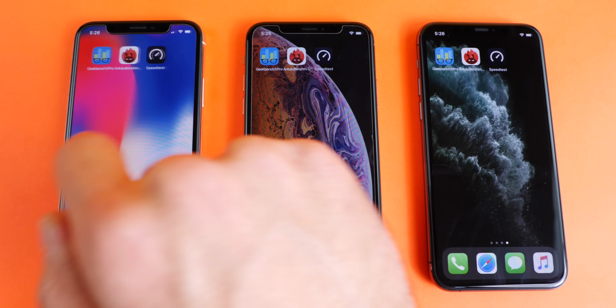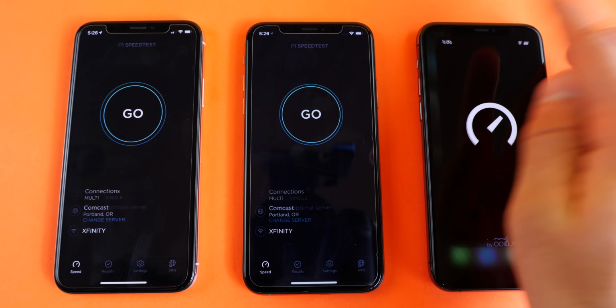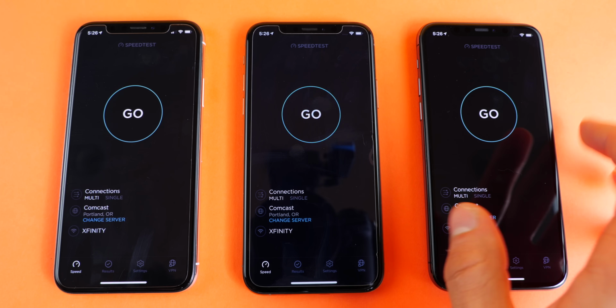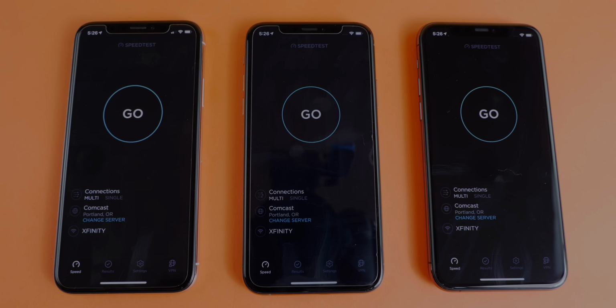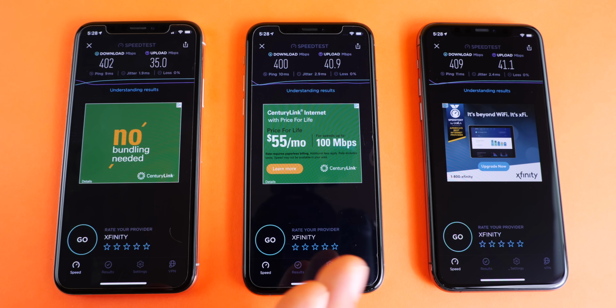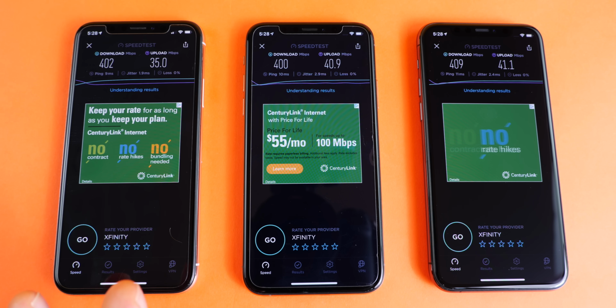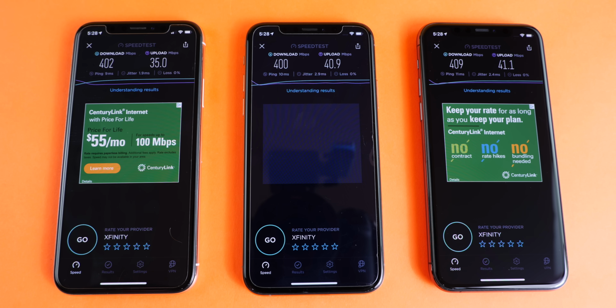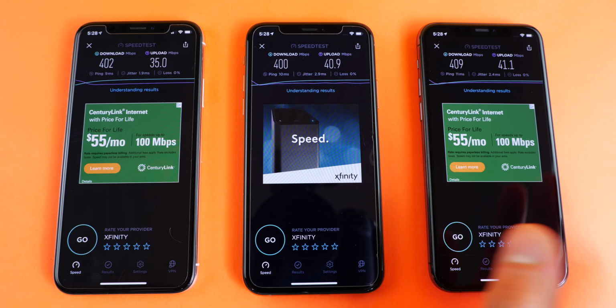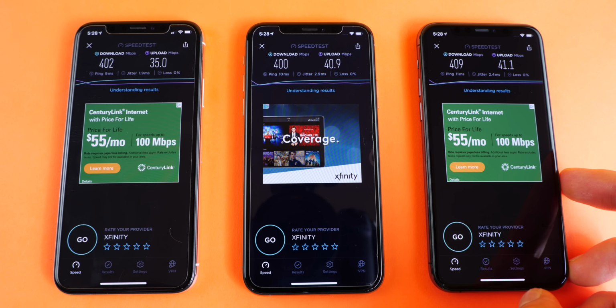Last thing I wanted to do is test the Wi-Fi 6 capability. I do have a Wi-Fi 6 router, and we'll be seeing the LTE performance, which should be about 15% better. Solid performance all around. Now, using my 11 Pro in just the last day around my house, where usually I have some spotty signal spots, it's been great. Like, Wi-Fi 6, I can tell, permeates the walls better, and I'm just generally happy with the service.